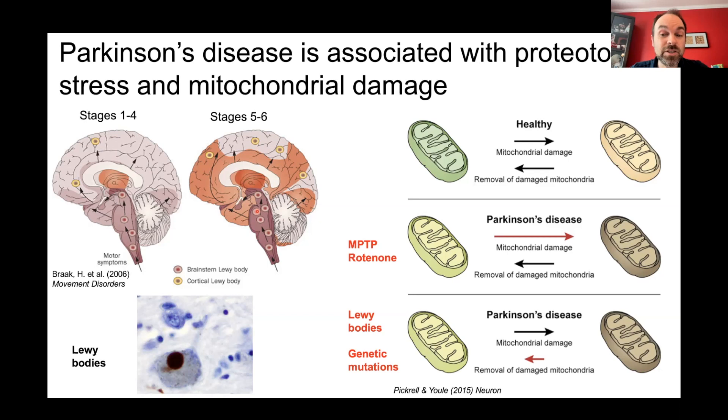Another critical clue is the involvement of mitochondrial damage. Mitochondria undergo constant damage which needs to be removed through processes like autophagy. In Parkinson's disease, we think this happens when there's an excess of damage relative to removal. This came from very early 1980s observations where drug addicts who consumed drugs contaminated with a mitochondrial poison were found to exhibit rapid loss of substantia nigra neurons. We can replicate this in rodent models using MPTP or pesticides like rotenone, which target the mitochondrial respiratory chain complex.